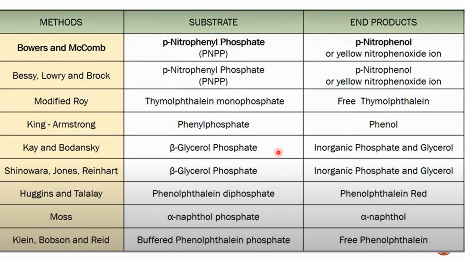So this is a summary of ALP methods. These are the substrate used and their end products. I guess take a screenshot of this and read it on your own time since this is very much self-explanatory. Be familiar with this one, since you will just be reading it anyway.